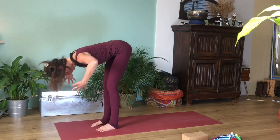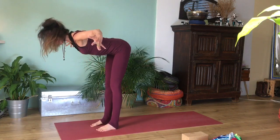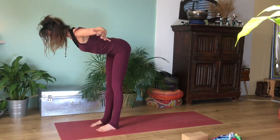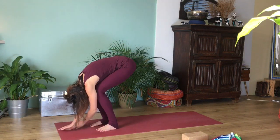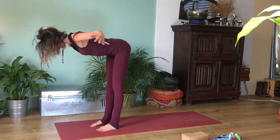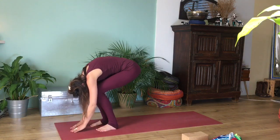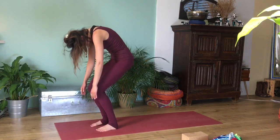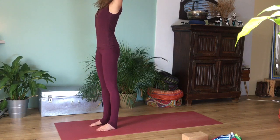And breathing in, press the floor away, lengthen, press the air around you away as if you resist the air around you. Breathing out, everything together. Last time, breathing in as if you press through thick air and breathing out. Now you round up the spine, vertebrae by vertebrae. Breathing in to lift the body up, interlacing fingers, breathe out.